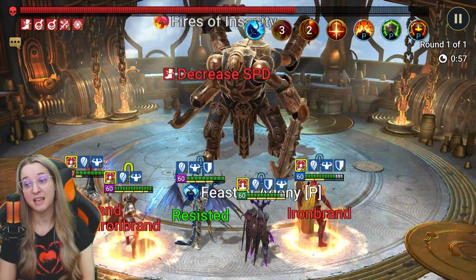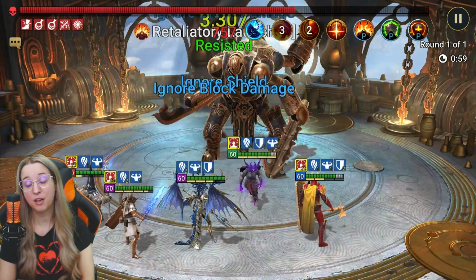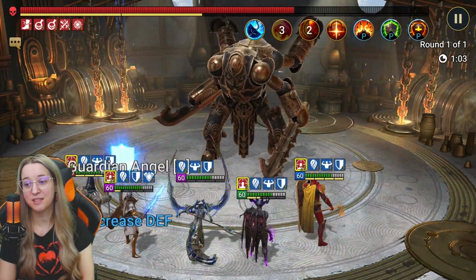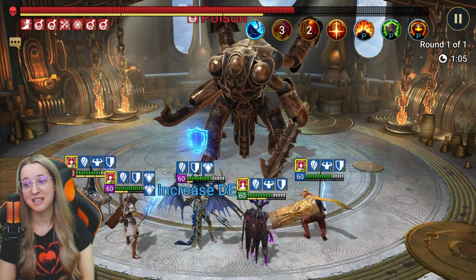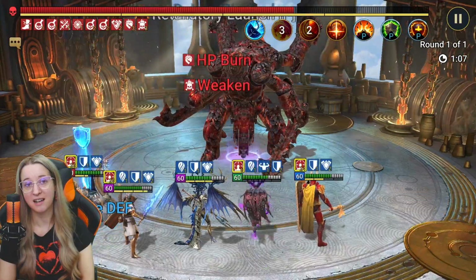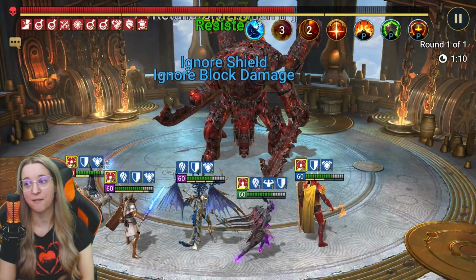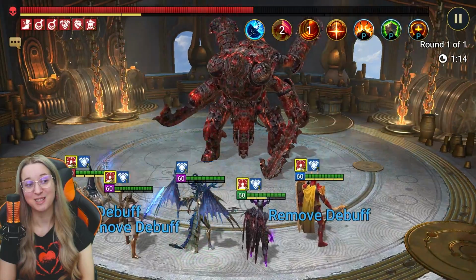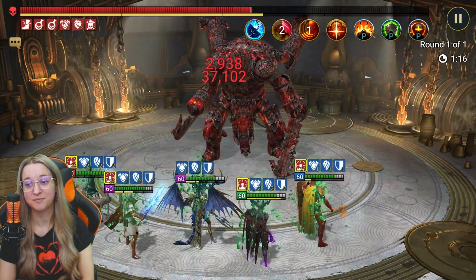You cannot extend a block damage buff though, like Helicath is putting up, but between the shields and the block damage buffs, there's so much protection on this team. There just seems to be no risk of dying. It seems to be completely solid. I ran a bunch of these with no issues at all. It's been so great and so reliable.